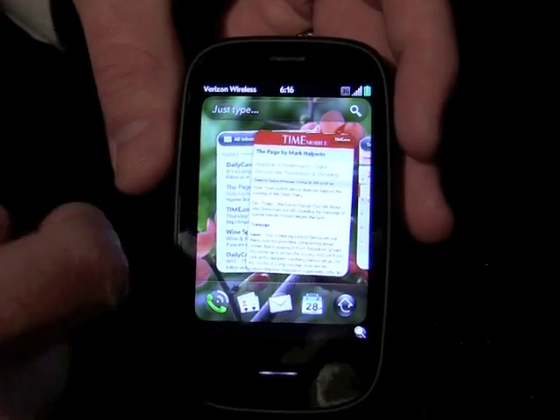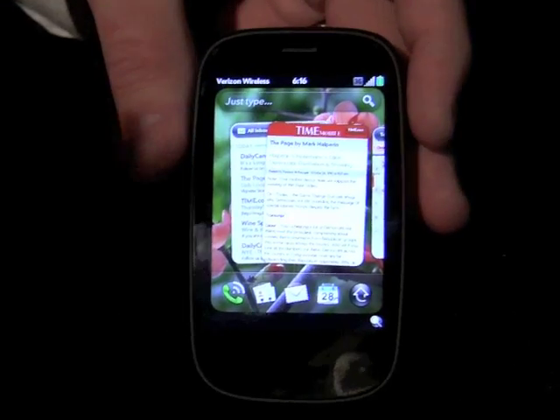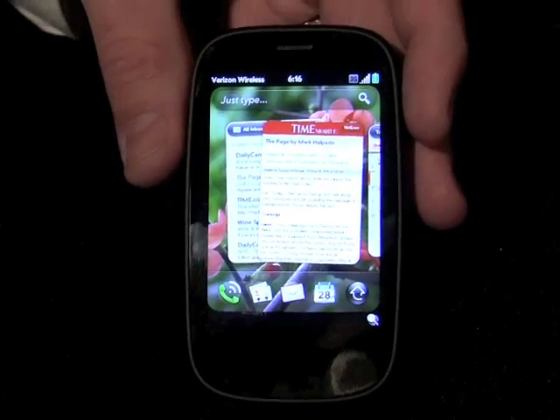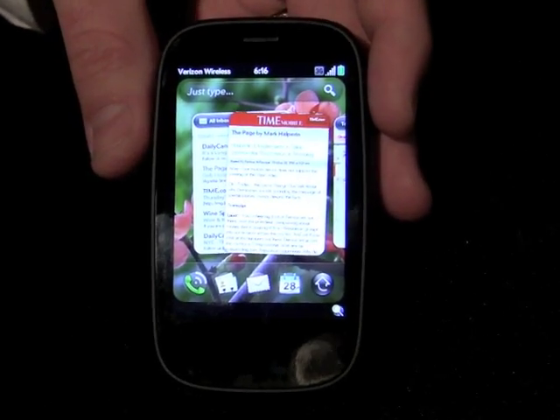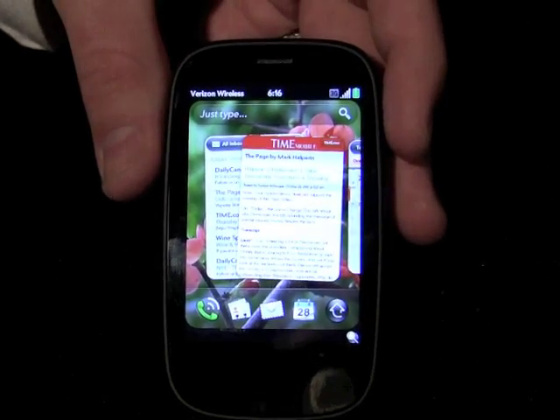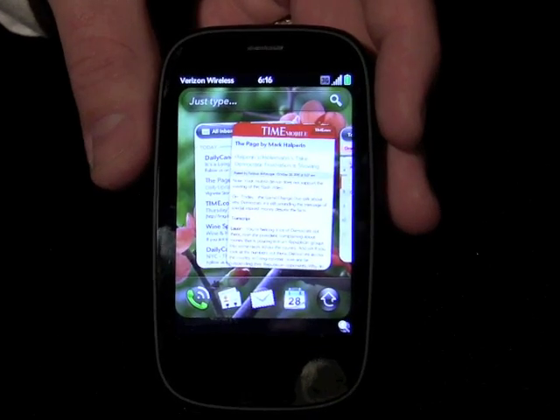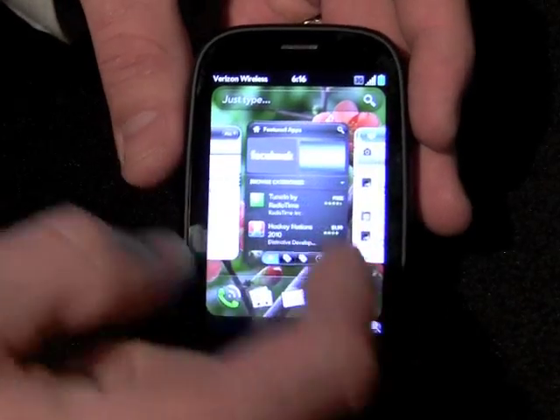But again, what we're doing here is, by having the stacks, things that I've been using all stay in the same place. I'm not trying to jump between them, because with our multitasking, you can have dozens of apps open. We really wanted to organize it more, especially with the processor. So the Pre 2 has a gigahertz processor. It's got a 5-megapixel camera. Basically double the speed and performance of what we had previously. So you just keep going to the different apps.